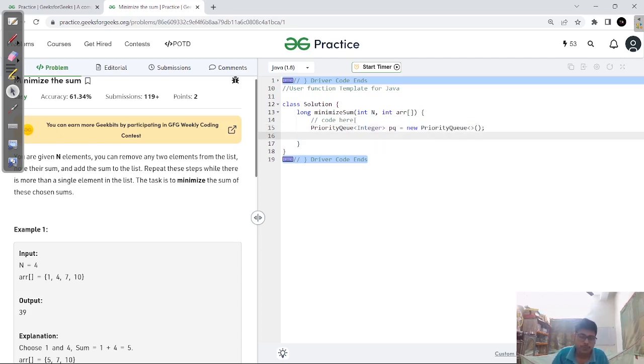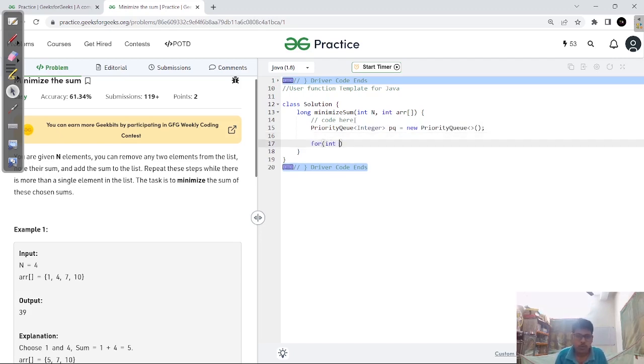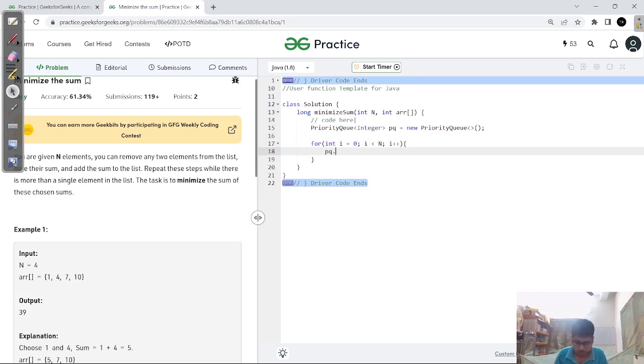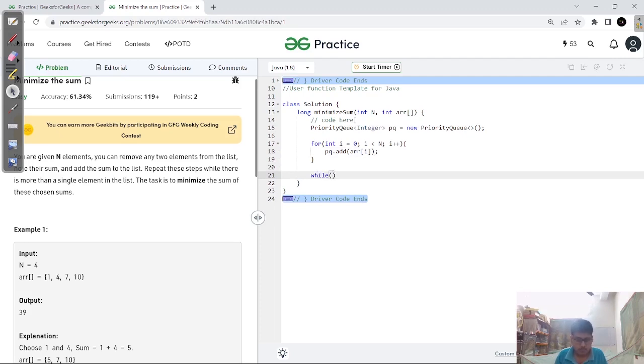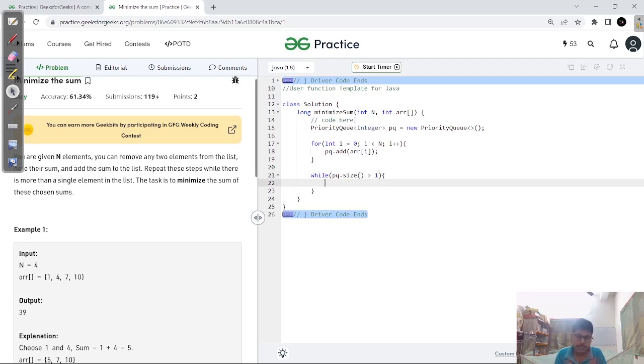So here is my priority queue, and initially I will push all the elements of the array. Then while my PQ size is greater than 1, that is, it has at least two elements, it will do some work.